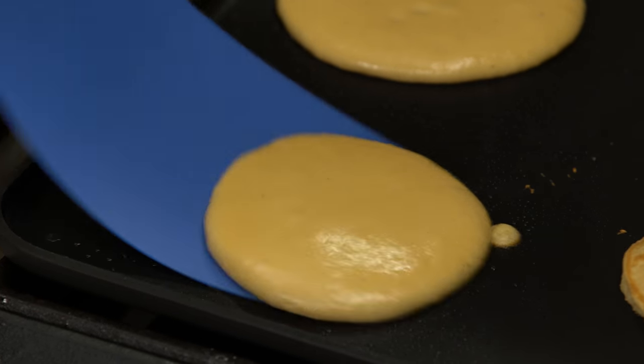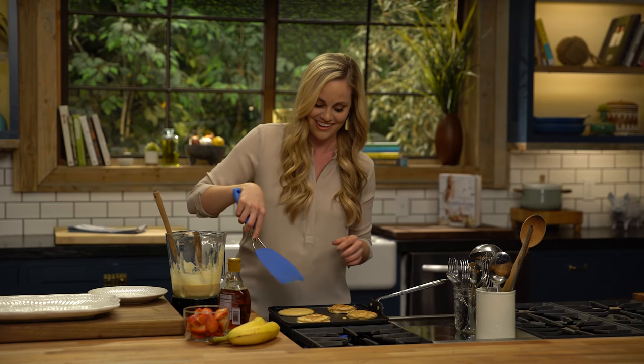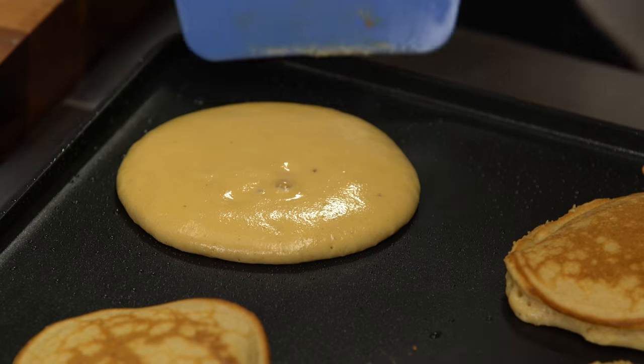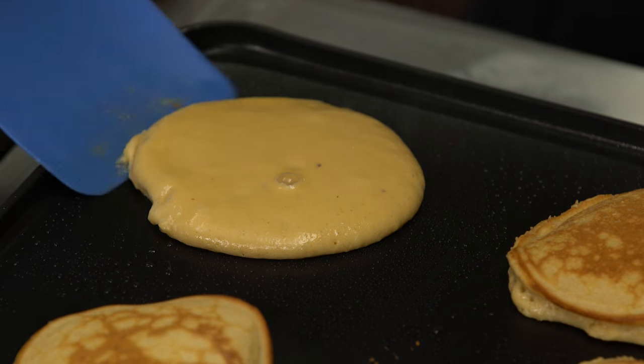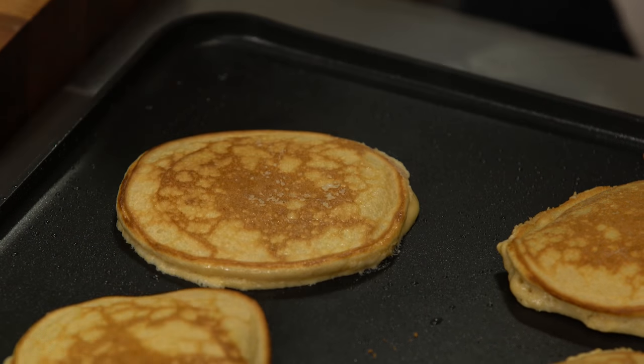As much as I love my other pancake recipes that I created years ago for other books and on my blog, these ones rise so much better — you can already see it, they get so much fluffier. The other ones kind of fell flat, as good as they were. That's in part due to the homemade baking powder, but also the little bit of arrowroot in there just gives them a little bit more structure.